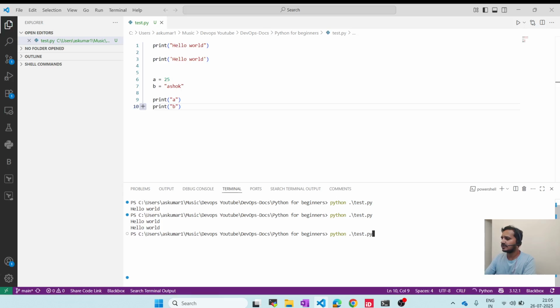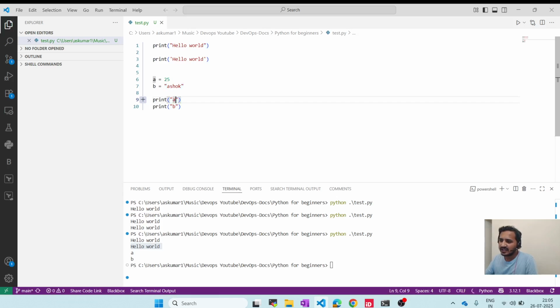Now I will run this again. If you see, hello world, but when I put it in double quotes, it prints a and b. Why? Because when we pass it in double quotes, it prints the exact content inside. So if you have to print variables, we shouldn't pass any double quotes. This is how it will work.